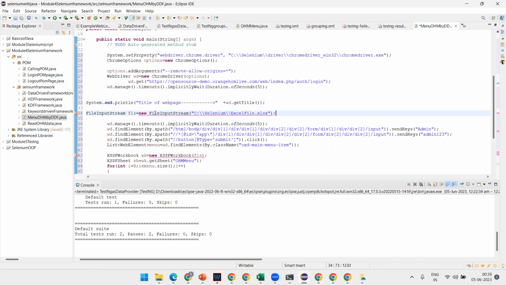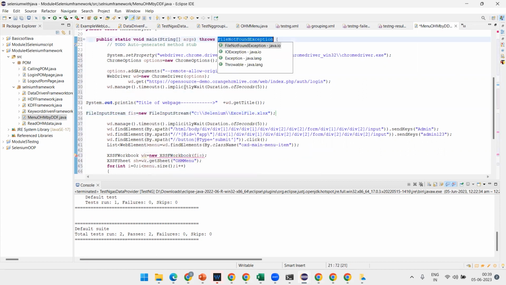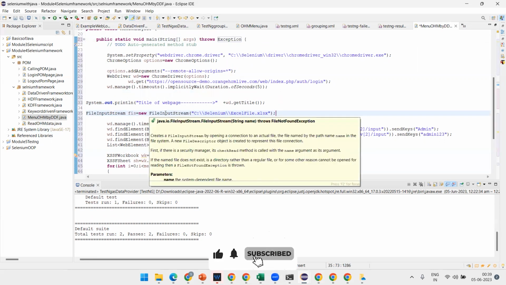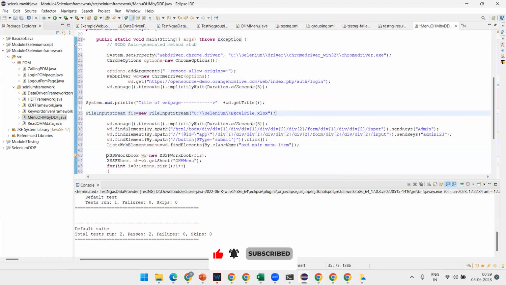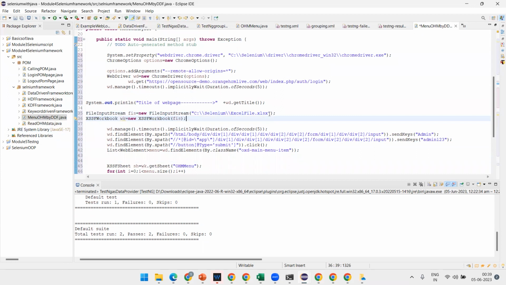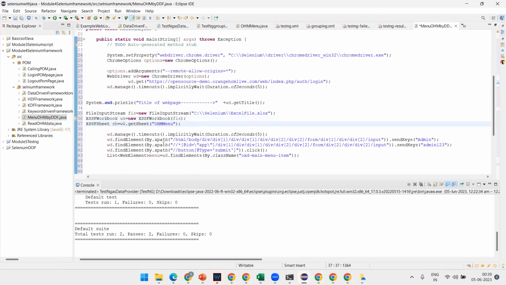What is the issue? We have to import this file. Add the import, and click on add exceptions. The input file we have mentioned. Then the workbook we have to mention, taking the reference of this. The workbook is done. After workbook, the sheet. Now, there's no need to again give the wait. The wait should be given one time only. Now for username, for password, for this file.